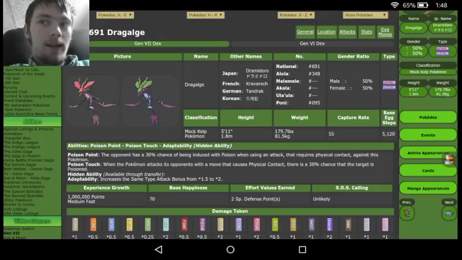Looking at Dragalge, we see it's actually a poison dragon type, which is an interesting typing because now we get the weakness to ice and dragon that we always get, but we lose our weakness to fairy, and we instead gain a weakness to ground and psychic. So it's kind of interesting.